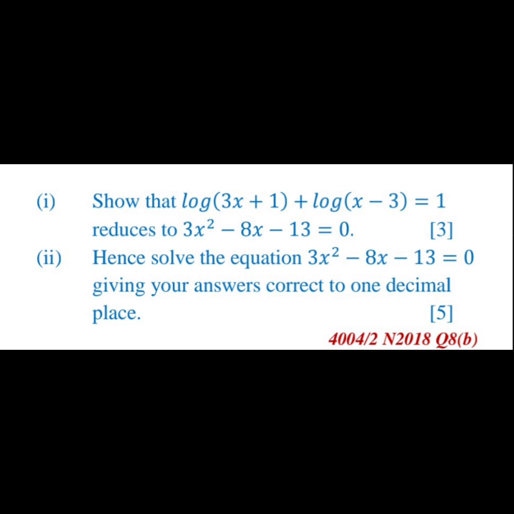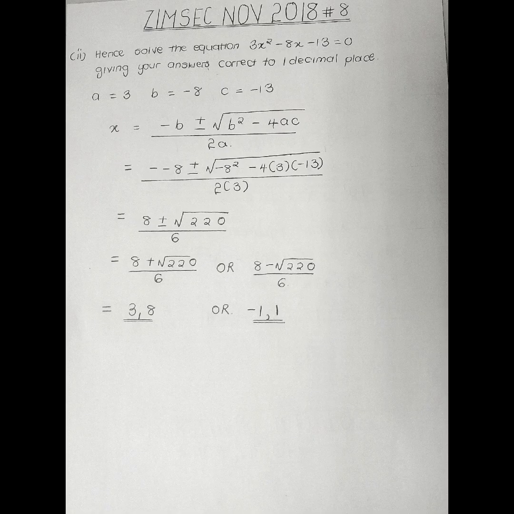So here, whenever you see an approximation, you need to know that it is now time to apply the quadratic formula. So you need to know what is going to be your A, your B, your C. A is the coefficient of x squared, B is the coefficient of x, and C is going to be minus 13. And then the quadratic formula says x equals minus b plus or minus the square root of b squared minus 4ac, over 2a.